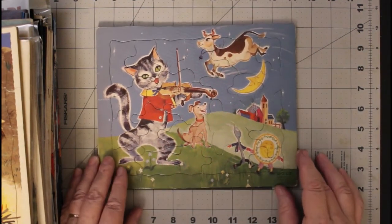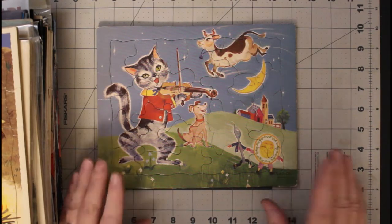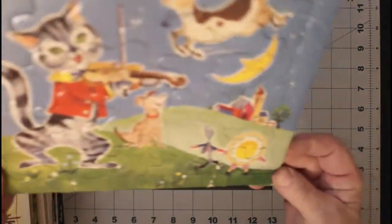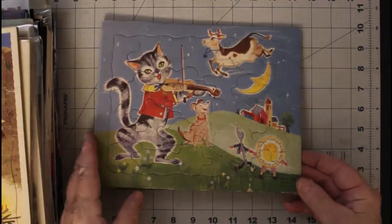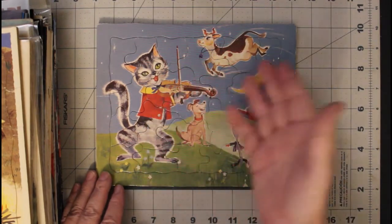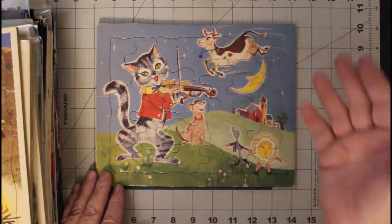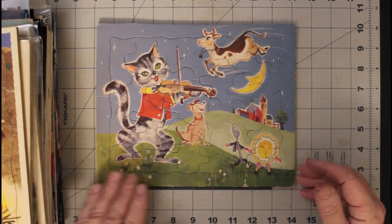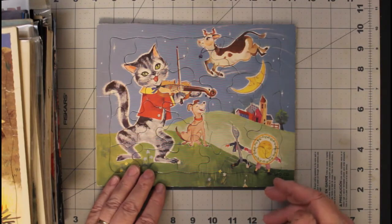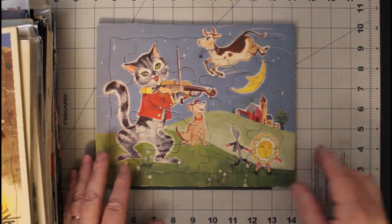The cowboy with his campfire and his horse in the background. And the last of the framed puzzles — well, I have one more frame puzzle after this. This one is from 1961 and of course it shows the nursery rhyme: the cat and the fiddle, the cow jumped over the moon, the little dog laughed, and the dish and the spoon running away.